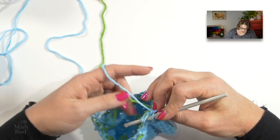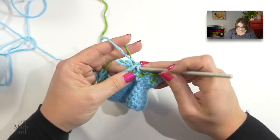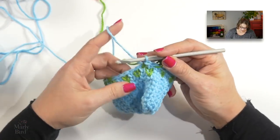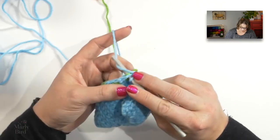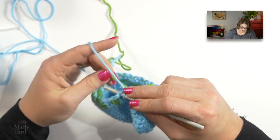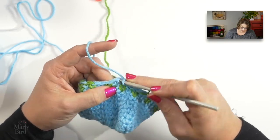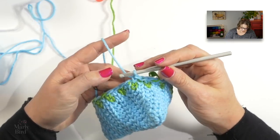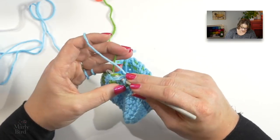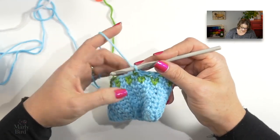So I'm going to continue on using the color method that I just kind of told you that I think is the best, and then finish off with my blue. Yeah, I like that one the best. So then I just alternate the two, you guys. Even if you can't remember what color is going where, just take a look. As long as the V's are just two deep of each color, and then it just rotates.